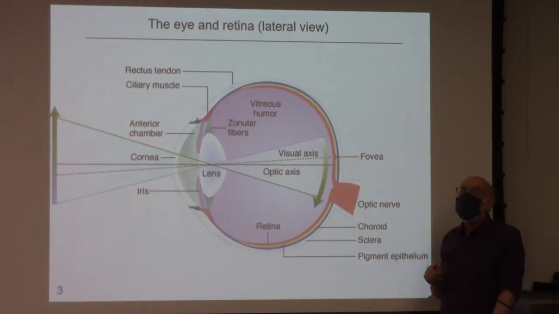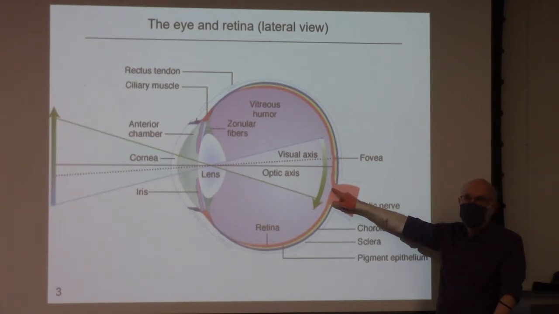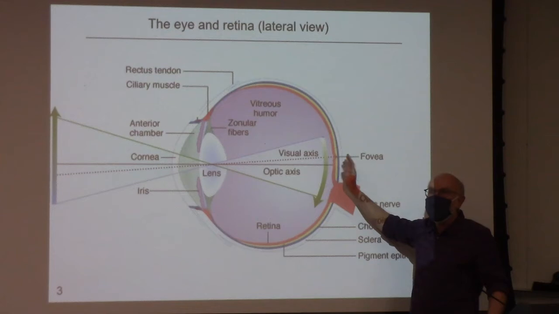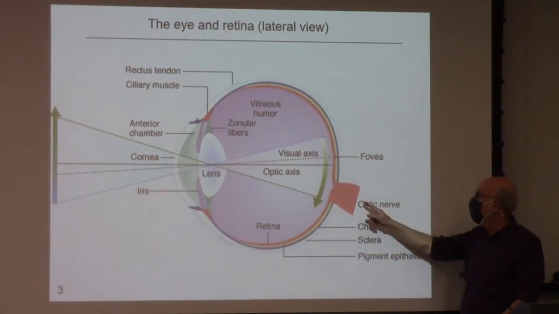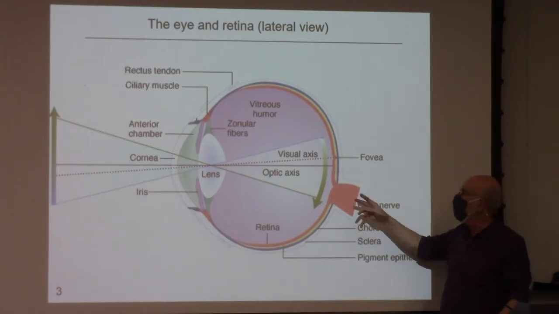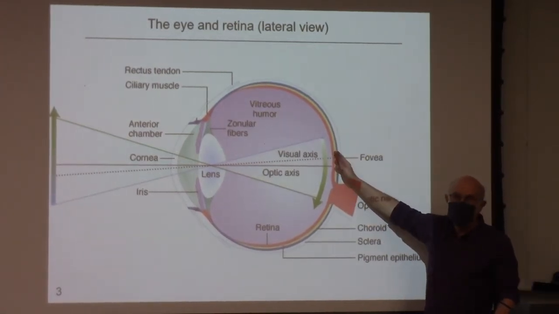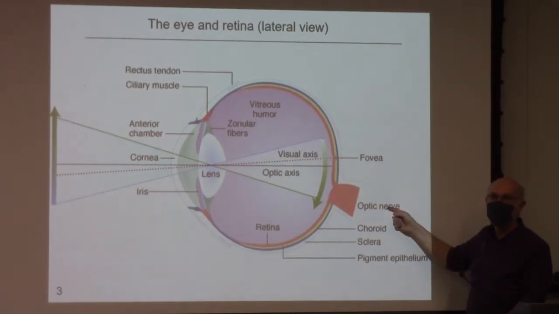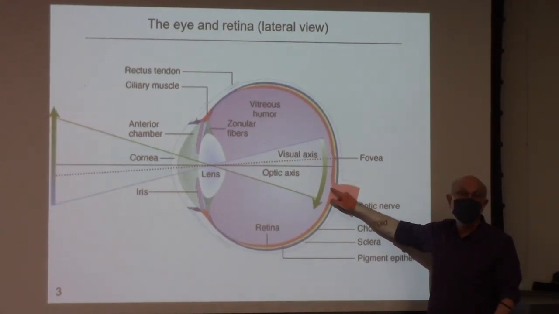The other spot on the retina is called the blind spot. The blind spot is where the axons from neurons of the retina are going to go out the back. This is where the optic nerve forms, where the axons of cells from the retina go out and form the optic nerve. There's a spot here where we can't see.